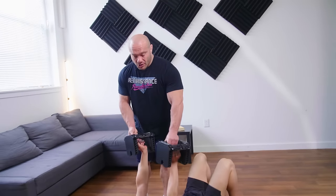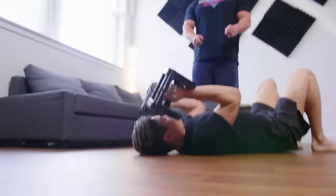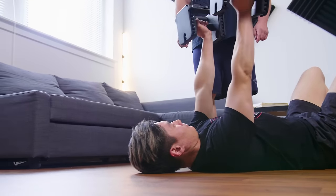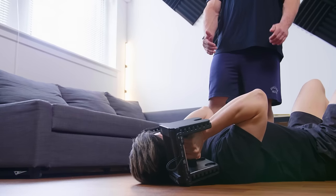So Dougie, give these a shot. We got number 1, we got number 2. Notice we're only using like 10 pounds for these. These are very, very difficult. Go ahead and touch right close to your ears. Notice that elbow bend, just a warm-up set and a big press. Very good. Elbows stay pointed down instead of out and a big press.